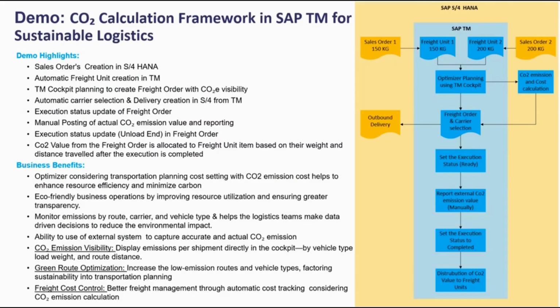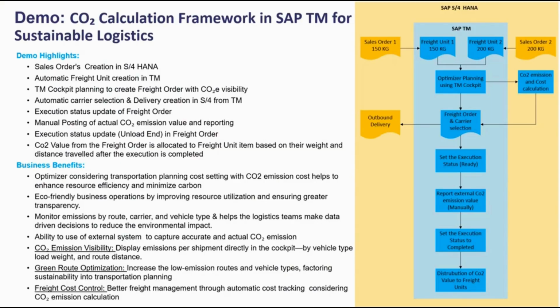Once the carrier is selected, we put it into execution. We showcase what is the CO2 value calculated in kilograms for the entire shipment. And we can also report the emission value manually. In real scenarios, it can be reported from an external system. So this showcases we can have a planned value and actual value depending upon the situation.